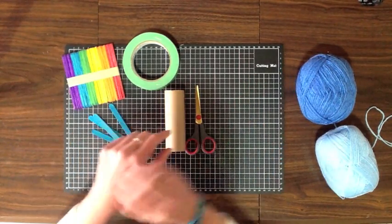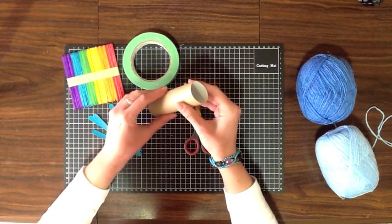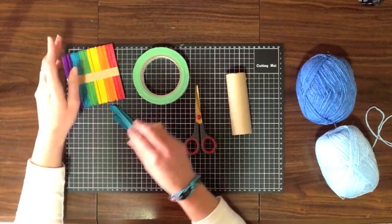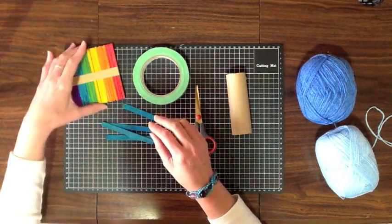What you will need to create your loom is a toilet roll, and this one's quite sturdy, some strong tape, scissors and some paddle pop sticks. For my sample today I've selected some blue paddle pop sticks.